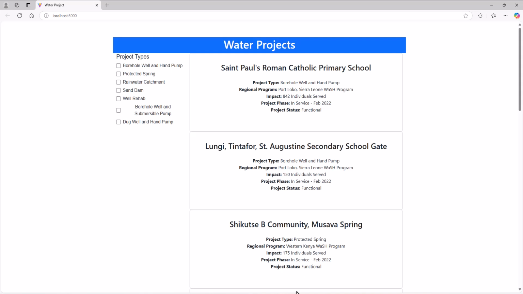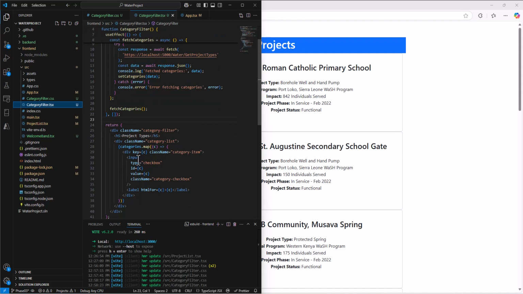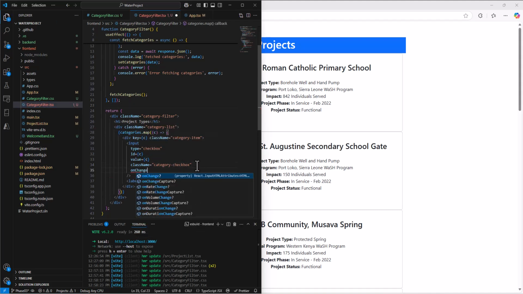So in our checkboxes themselves, if we go over here, go to our categories filter, as we're building these checkboxes, they have an option called an onChange event. So in this checkbox, sorry, where's our input? There it is. So in here, we can say onChange, here's what I want to do. So onChange equals, and we can put a function in here like we've done in the past.